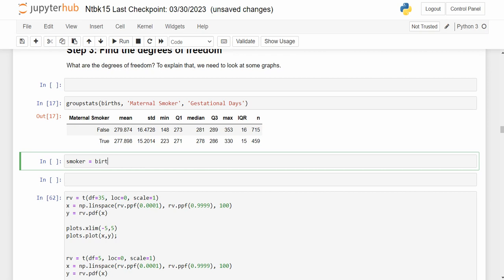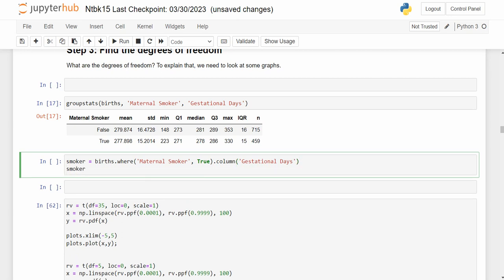So that's going to be births.where, and this will be maternal smoker, smoker is true. And again, we're going to use dot column. But here we need gestational days. And again, I'm not sure which number column that is, so I'm typing it in.